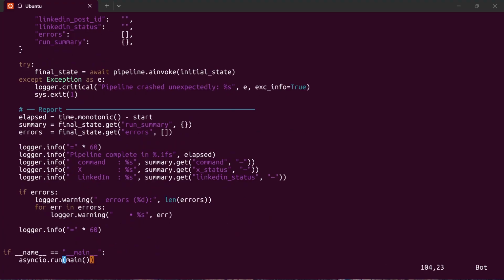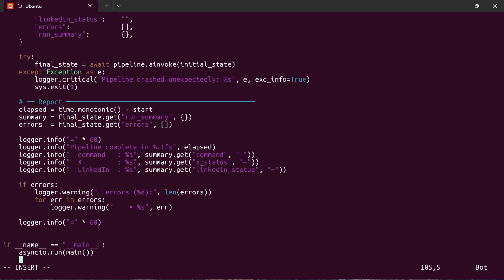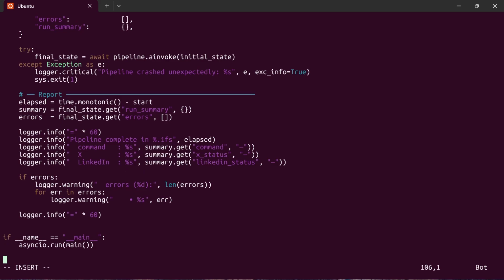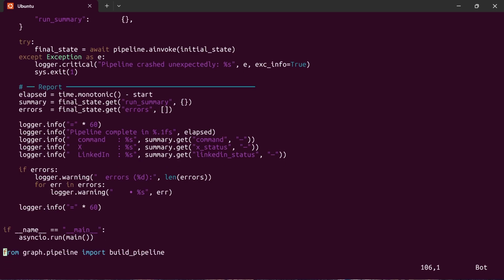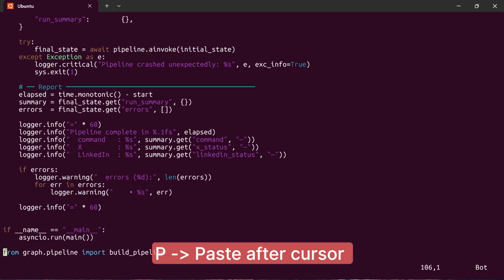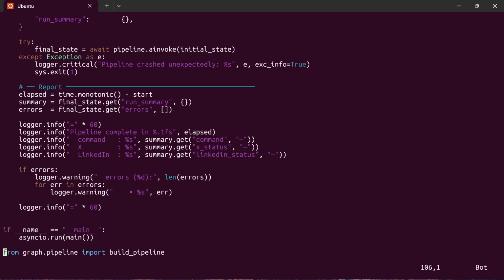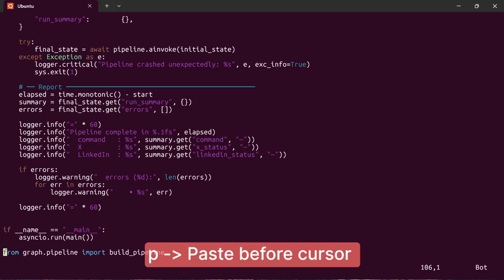I'm going to have a new line right here, and I'm going to paste the line that I just copied. Again, to paste is uppercase P to paste after the cursor. Sorry, I have to go back to my normal mode first, and then uppercase P. I have pasted the line after the cursor, and remember, lowercase p pastes the line before the cursor.